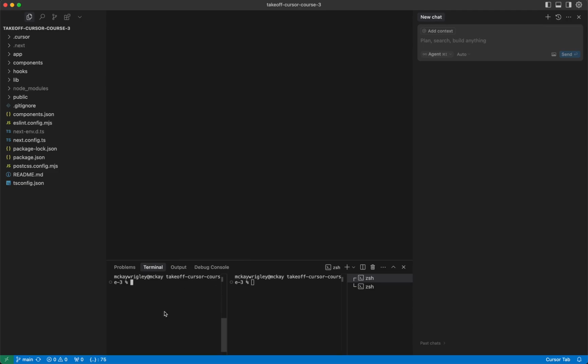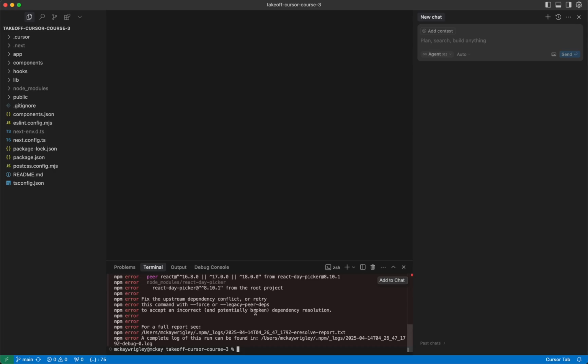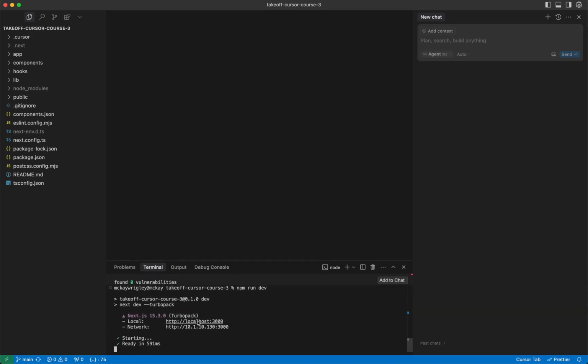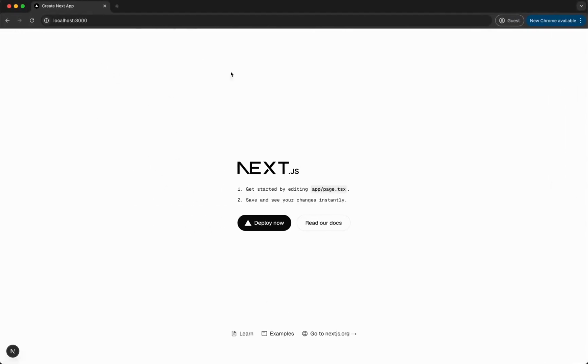And the way that you run that project is you want to go to your terminal, which, let's actually just clean this up just a bit here. You can click on this button at the top here that will open up the bottom panel. And what we want to do is run npm i first. This will install the packages. You'll actually need to do npm i --force if for some reason you get this nasty error here. And after you do npm i --force, you will do npm run dev. That will spin up a developer instance here in the browser. So you can go to localhost:3000 in your browser.